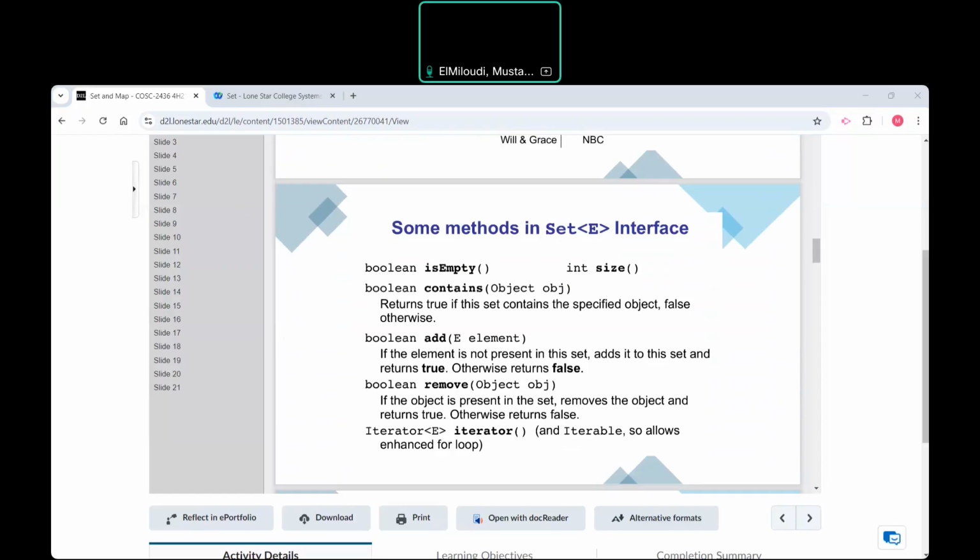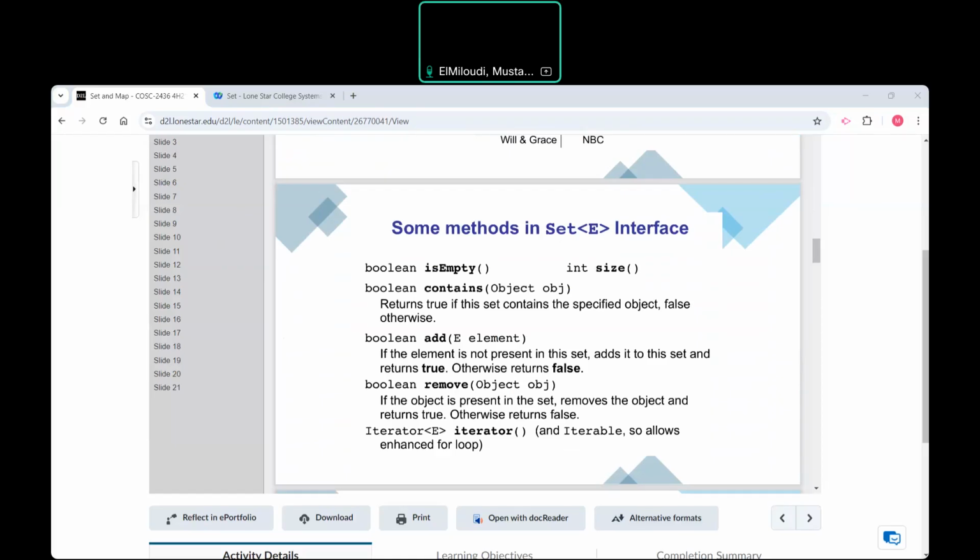So this is how we declare one. We can declare it as the interface type, like this, and then we can mention the name, say s equal new hash set, and then you put the data type. Okay, so that's how we create it, or you can put hash set on both sides.